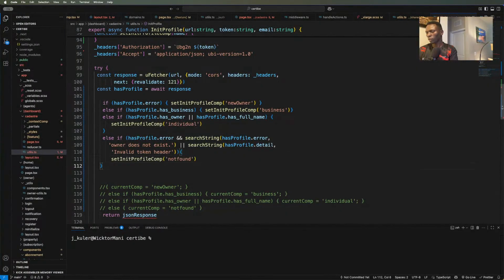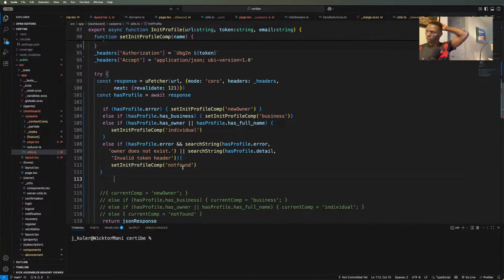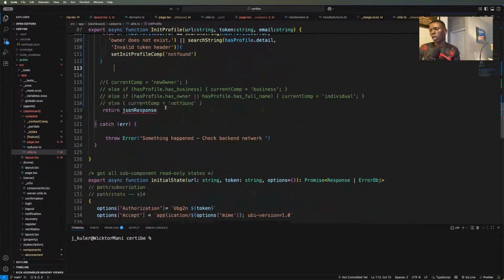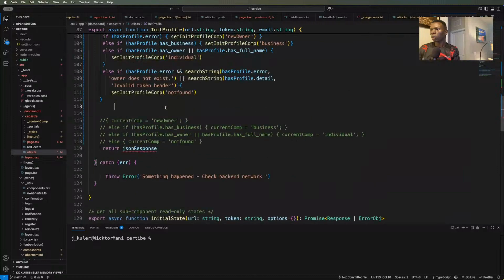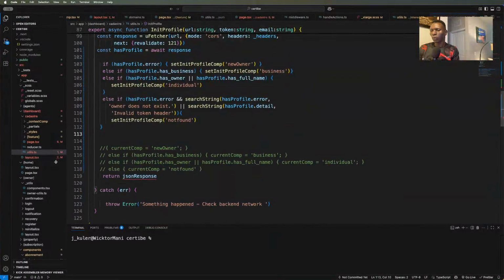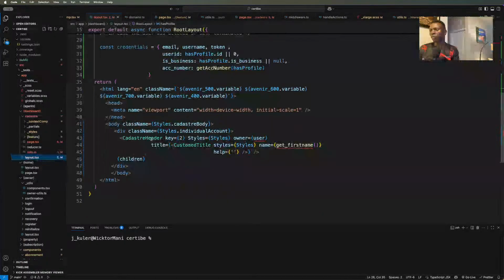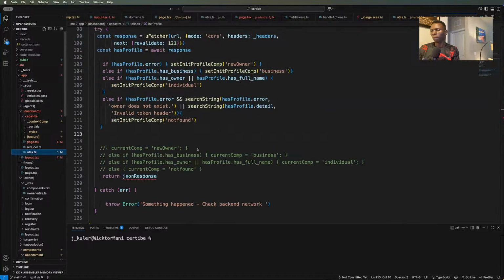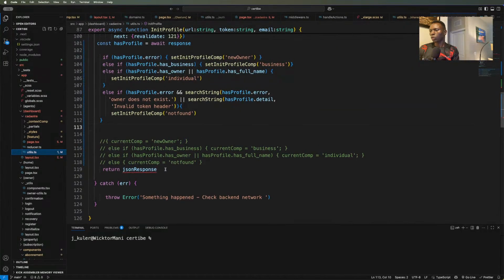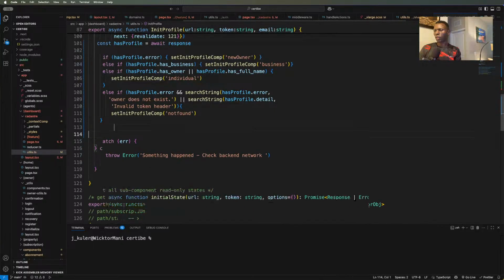Okay. I'm pretty sure the layouts run within, or it's kind of like a wrap of the page. So this one will probably run first because the page is right here on the children. Okay, so we're not gonna return nothing right here.